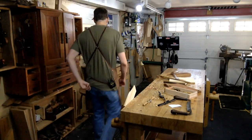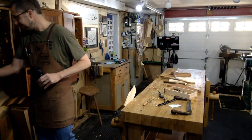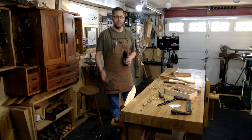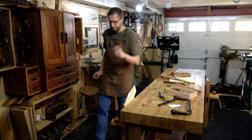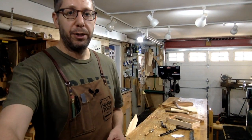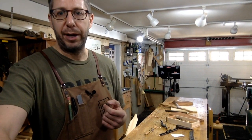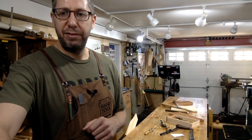Any last questions before I shut this down — I try to keep these things to an hour. A lot of people want to hear about spokeshaves, but the fact of the matter is there's not a whole lot to say because it's a relatively simple tool. You will gain more out of the spokeshave by just spending some time with it — but spend time with a light grip. The light grip is key. Good evening everybody. If you have other questions, leave them in the comments. Tune in next Wednesday — I always like to address the things that are more immediate in your little universes.